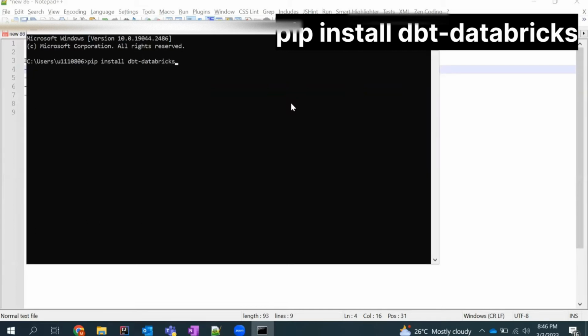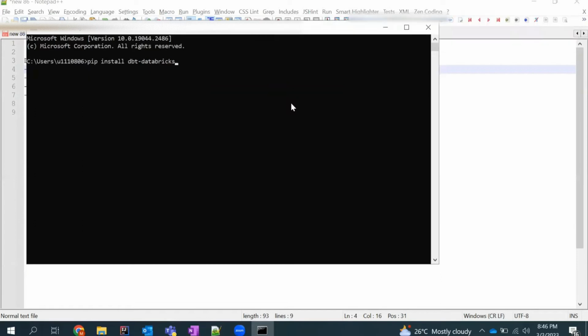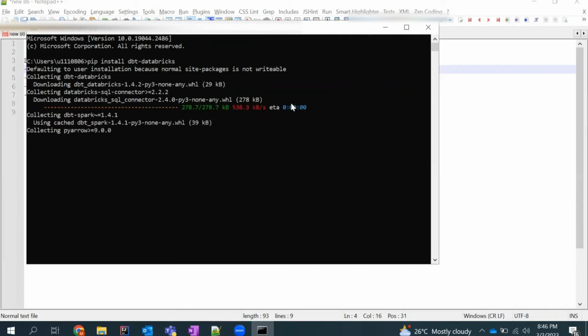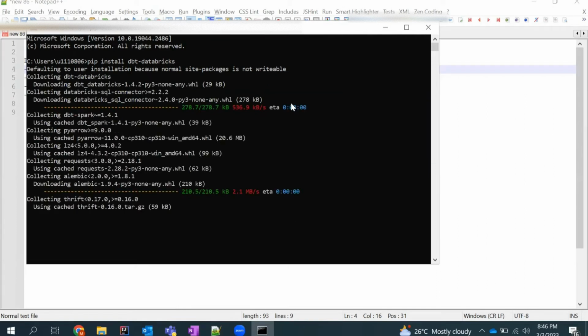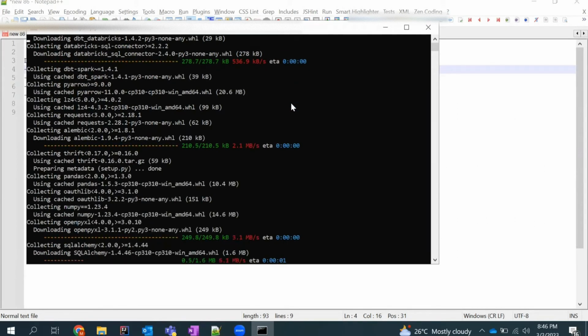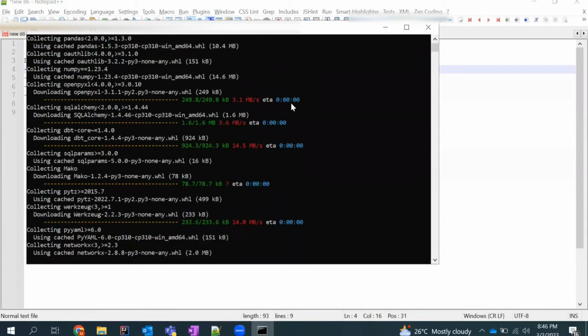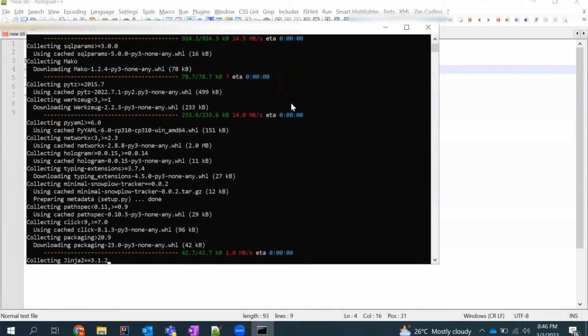And pip is the Python plugin installer, so all your Python related plugins will be installed in the system. Please click install, and it will consume some time and download all the plugins for you. It may take a couple of minutes.